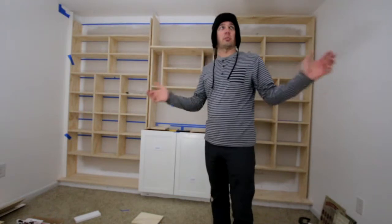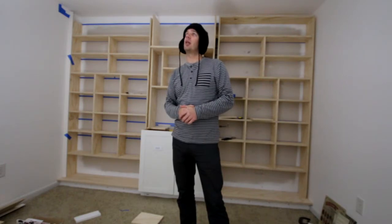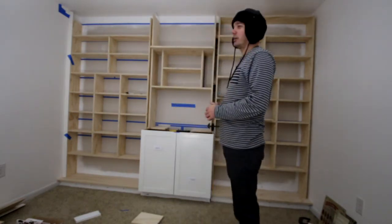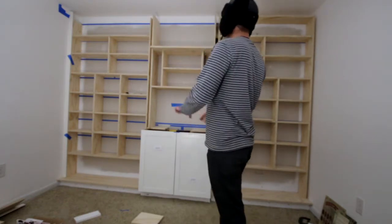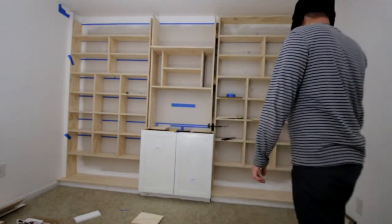The rest of the house is pretty minimalistic when it comes to moldings around the other parts of the house. But this one, since it's a library, I'm not calling it the junk room anymore. It's gonna be the library. I'm gonna make it all like crazy moldings everywhere. So yeah, I think that's about it.